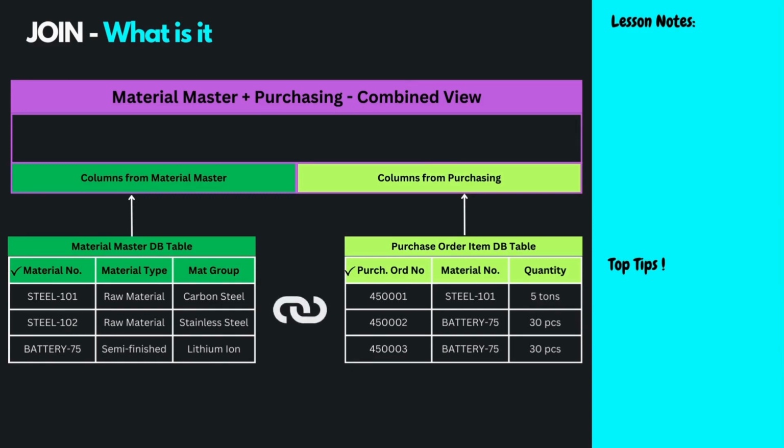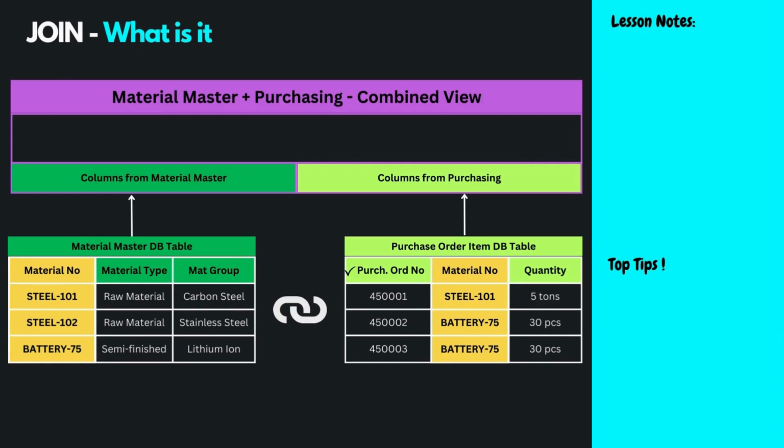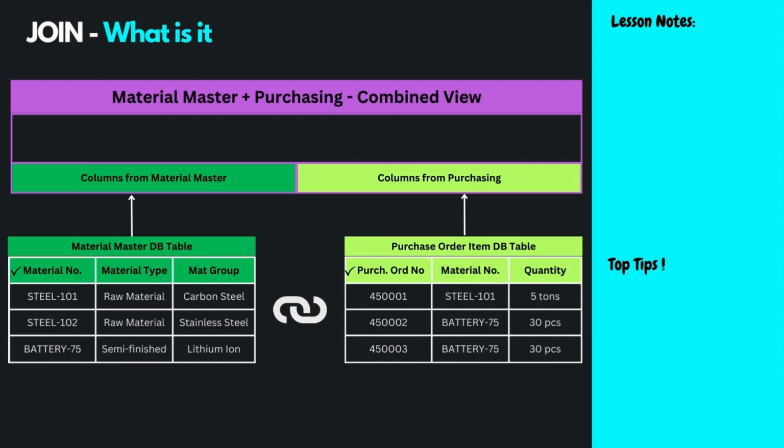These two tables are logically linked to one another. The materials that you put in a purchase order are essentially the same materials which are stored in the material master table. So this is why we say they are logically linked to one another. And this logical linking of the two tables based on a common field is what we refer to as a join. Why do we need it? The whole concept of join is to establish a link between two or more logically related tables. So data from different tables can then be consolidated into one view under one roof.